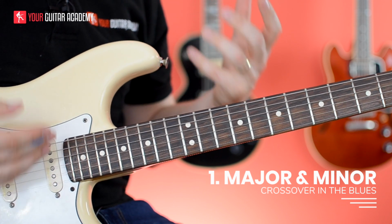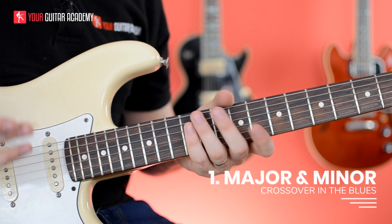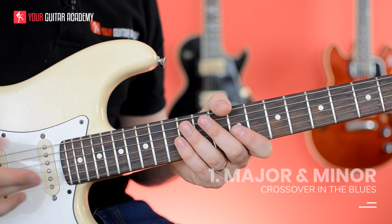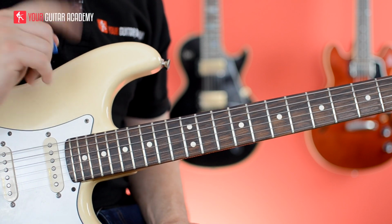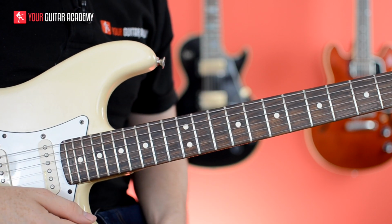Because you'll start, it'll be hard to use, you'll just have a lot of chromatic notes basically. But that's the general gist of that idea, okay? So that's one thing to consider. Number one point is that we will be using notes from the major pentatonic and the minor pentatonic.